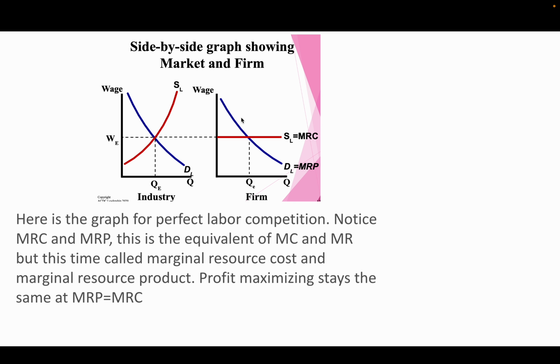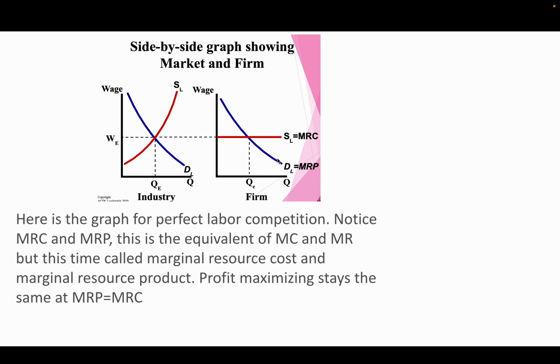The way we graph that is this, with supply being constant and demand being a downward sloping line. Why is this? Well, supply is simply how many people want to be a part of some sort of organization or job, right? So that's a fixed supply when we're thinking in the short term or when we're thinking on a micro scale. So it's a line just like this. It's equal to marginal revenue cost. Demand is a downward sloping line.